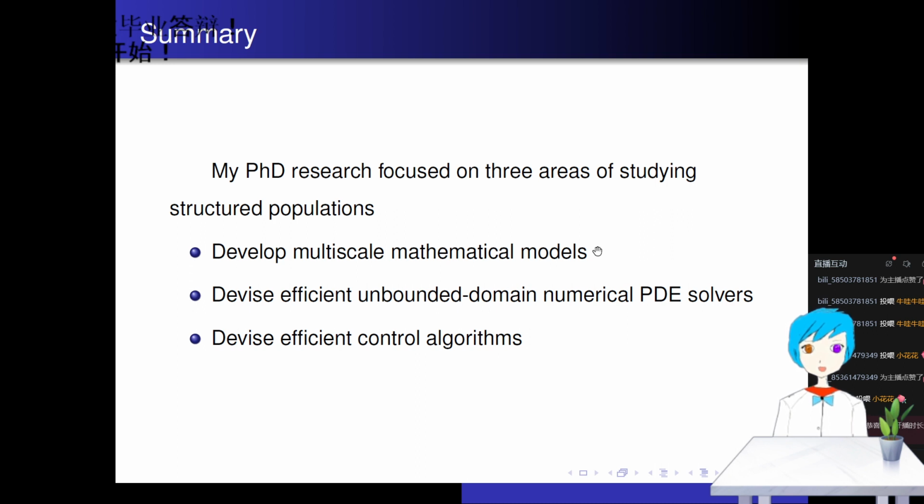My PhD research focused on 3 areas of studying structured populations. First, I developed multi-scale mathematical models from both the macroscopic level and the microscopic level. Then, I devised efficient unbounded domain numerical PDE solvers to solve the emerging numerical challenges in those macroscopic population dynamics models. Finally, I devised efficient control algorithms to control the spread of disease in the structured population dynamics model.